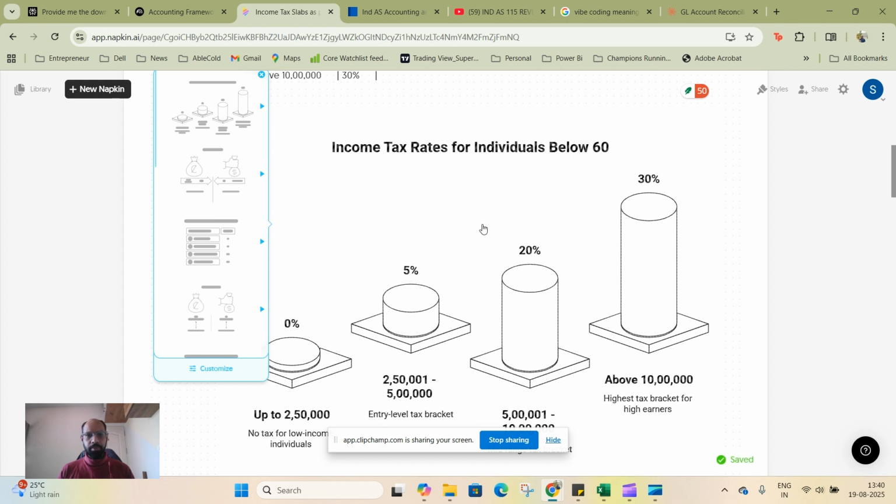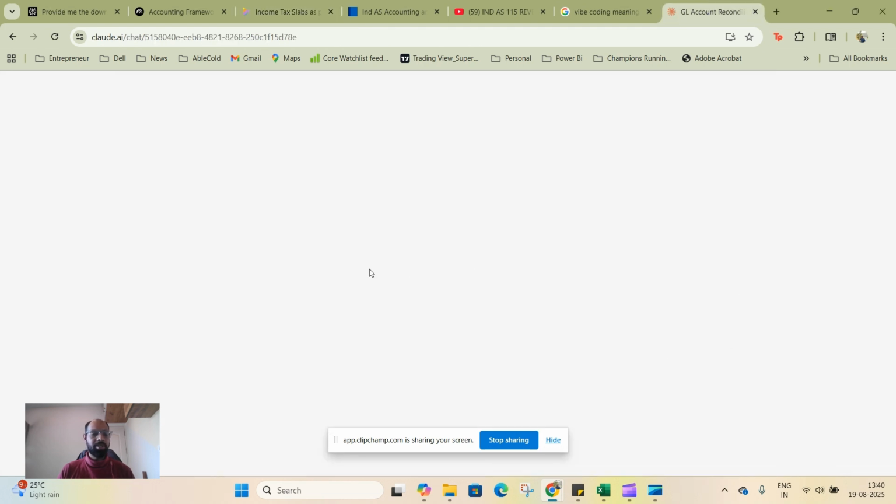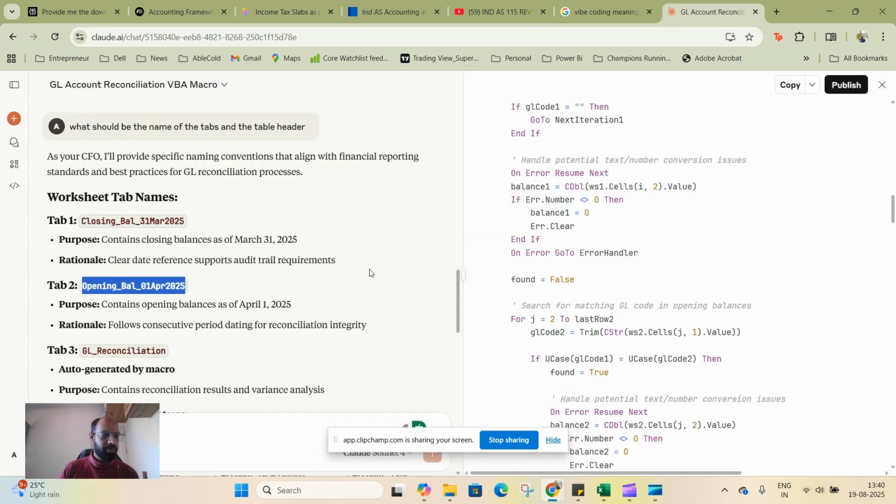All right. So the next part, what I'll be covering is called vibe coding. What is vibe coding? Vibe coding is an emerging software development practice that uses artificial intelligence to generate functional code from natural language. You and I do not know how to write code, the intricacies of the coding, errors, etc. So with the help of ChatGPT, with the help of Claude, with the help of Gemini, we can write code. So here I have used Claude AI, which is till now known as the best for generating the codes.